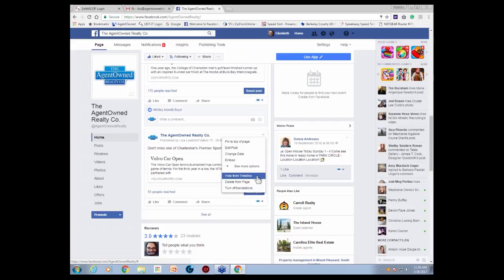Total big fat lie. So to your point, keep your business page open, because the amount of time it takes you to go onto the page and hide it or delete it is the same amount of time it would take you to approve it. So just let it go out there and just work your page. Yep, work your page. I could not put it better. Work your page. Yep.